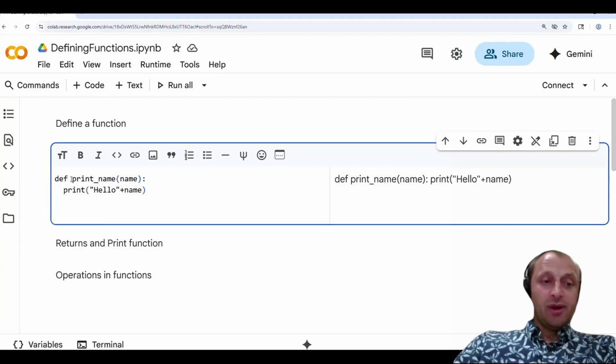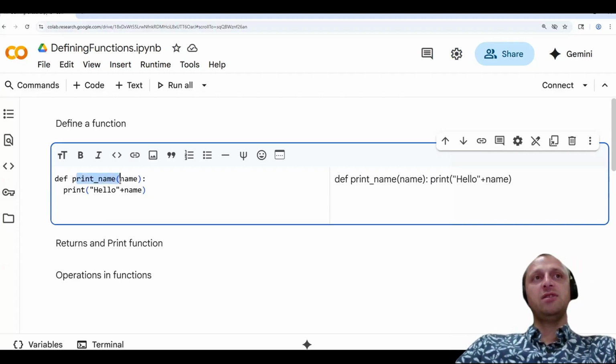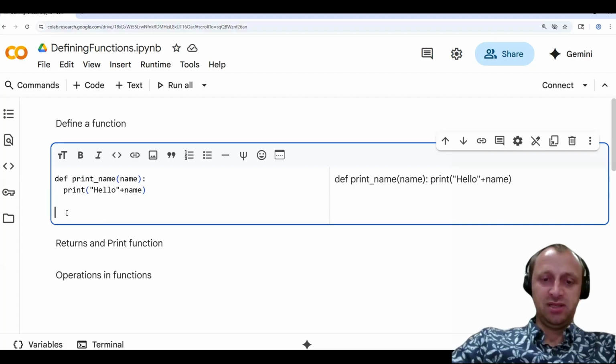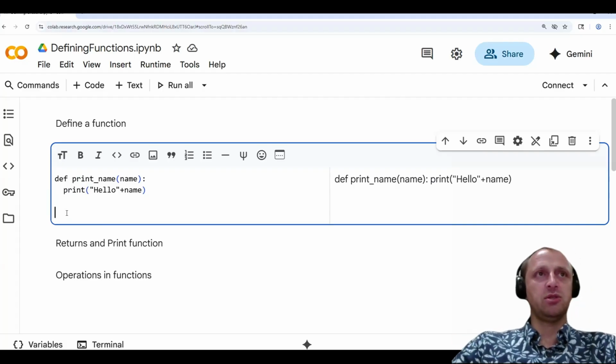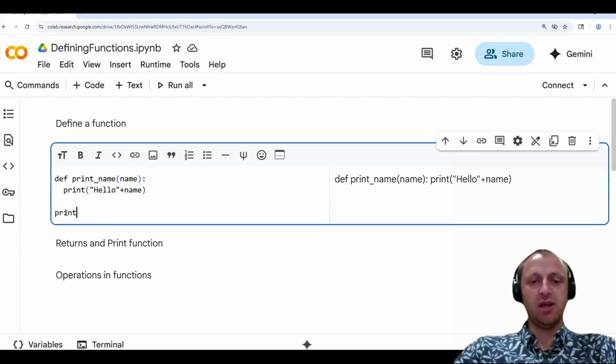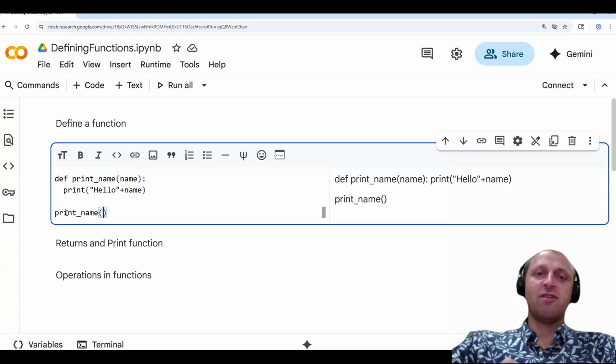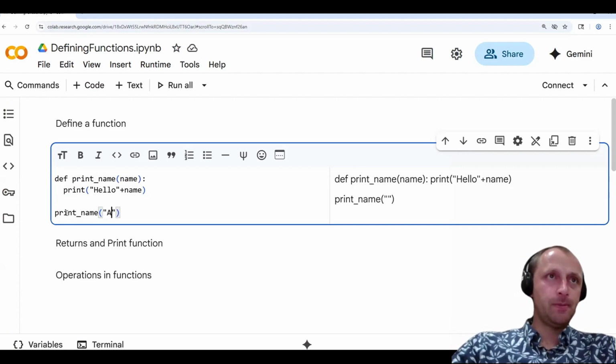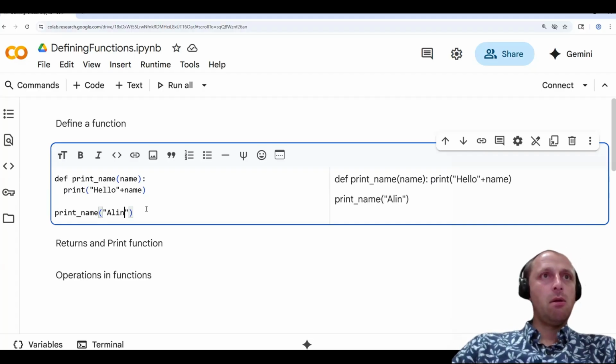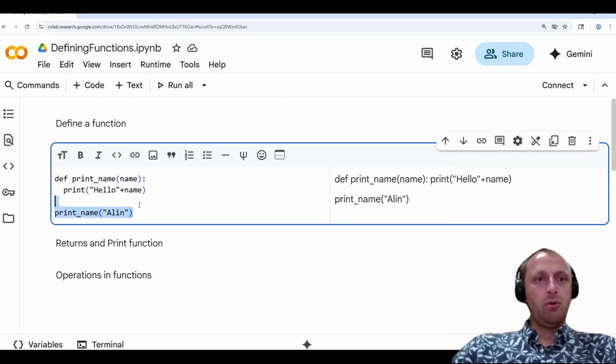Why do I have to declare my function? If I have this function, I can call this function for more names. So I can do something like print_name, and here I will pass to that function an argument, and I will say here Alin. And I will also copy this.